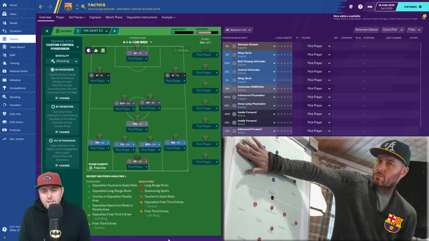Tactically, we're using the Saint 2.0. I've been watching all my stuff recently, especially with Stockport County or any of the other rebuilds. I use a tactic called the Saint that I've developed. I've not really touched it since Saint Etienne a couple of rebuilds ago. All I've done here is I've changed from wingers to inside forwards because it just suits this squad better. So that's the only difference.